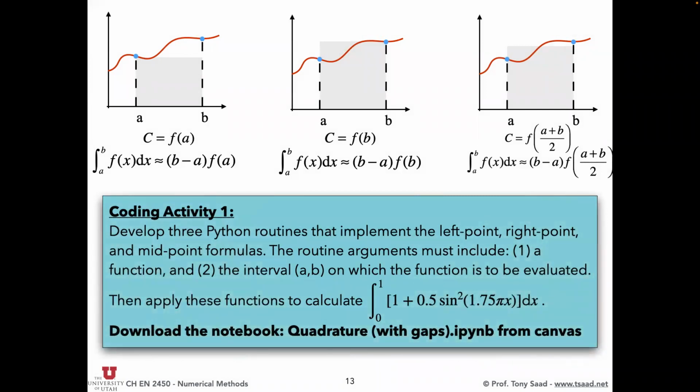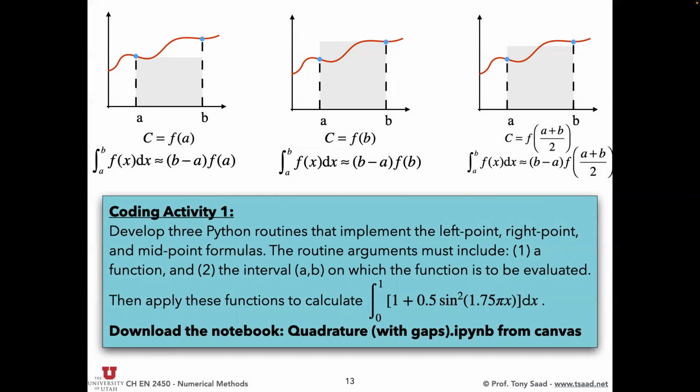Now, obviously, it's kind of a little bit silly, really, to take the entire interval and assume the function is a constant over that entire interval. But you do that when you are on an airplane and you only have an envelope and you want to do a quick calculation by hand, okay? But if you have a computer in front of you and you can actually do some more calculation, why not take that big interval AB and split it into smaller segments, 10, 50, 100 segments, 1,000 segments, and apply the same rule to each one of those subsegments.